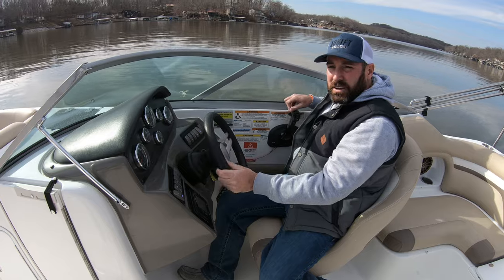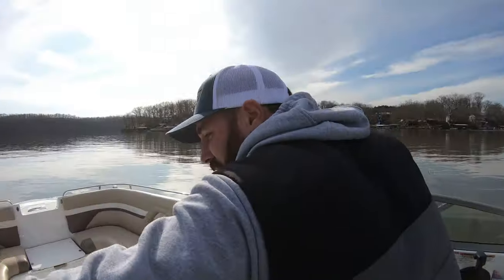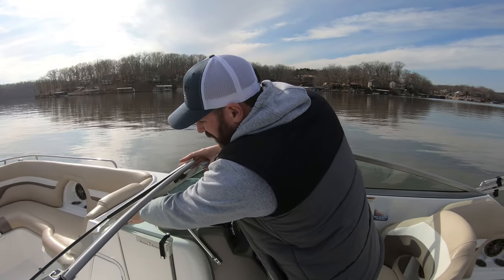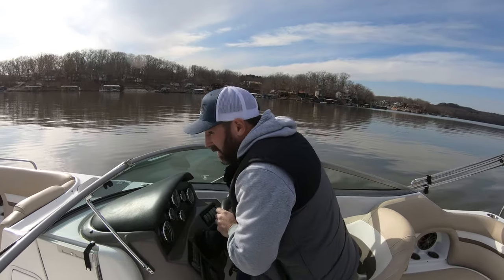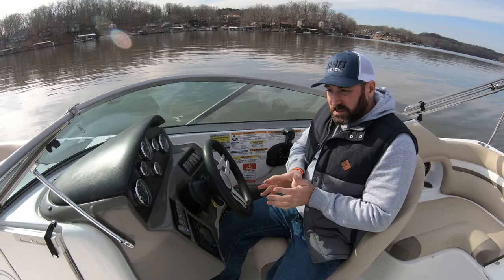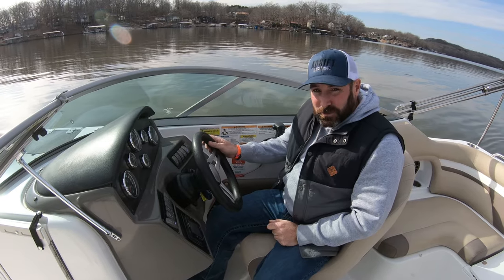One thing I always like to do before I take off, I recommend, go ahead and shut your window right here. You're going to see people going up and down the lake all day, every day, with their windshields open. But what happens is this windshield begins to bow in the shape of the port side glass. So what we're going to do is run through our buttons and switches real quick. And then I'm going to take the camera from Billy and show you how the boat operates, and we'll start from there.